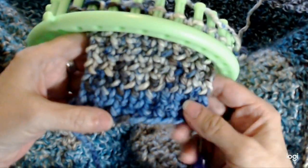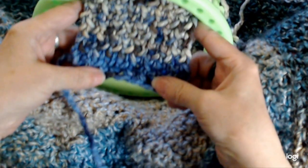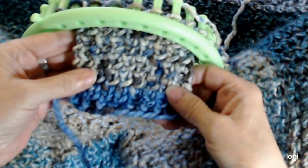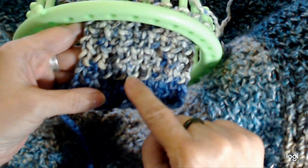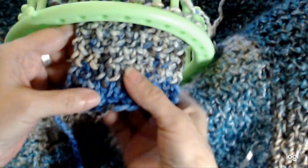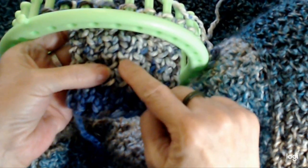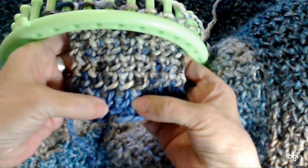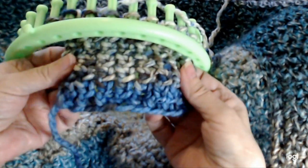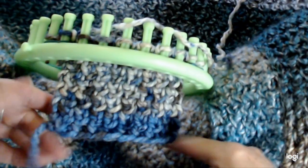Okay, so I've gotten a little further along and now you can see the stitch better. So there's what it looks like there. A little bit more in focus there. A little harder to see it with all the colors in here, but this kind of shape right here is what it is. Got shapes like this all the way down. Maybe it's better to see it there. See where it's all the same color, these shapes coming down. That's what your stitch looks like. That's really nice for a blanket. It's laying nice and flat.